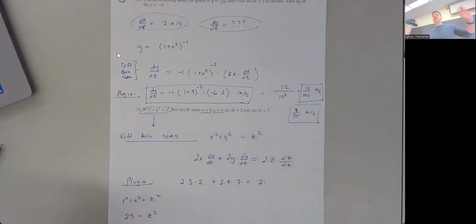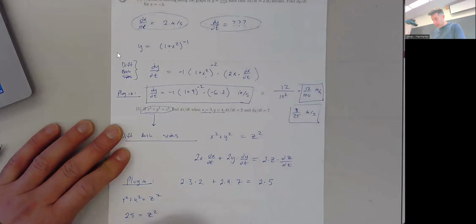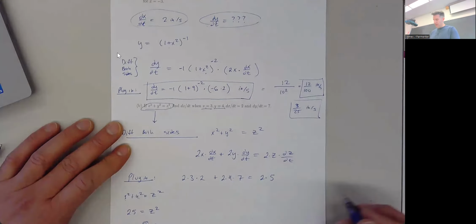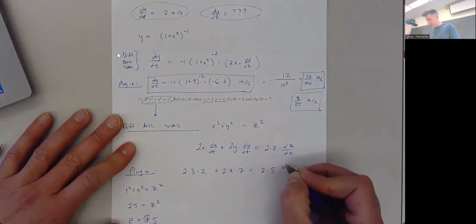So I imagine he meant for z to be positive, but if something like that comes up, you might ask. You might not. You might just be like, yeah, okay, z is positive 5. But you might write right here z equals plus or minus 5. And you'd be like, okay, we're going to pick that one. You're like, you should have been more careful with your test writing. It happens, though. You don't always see the things until someone else points it out to you.